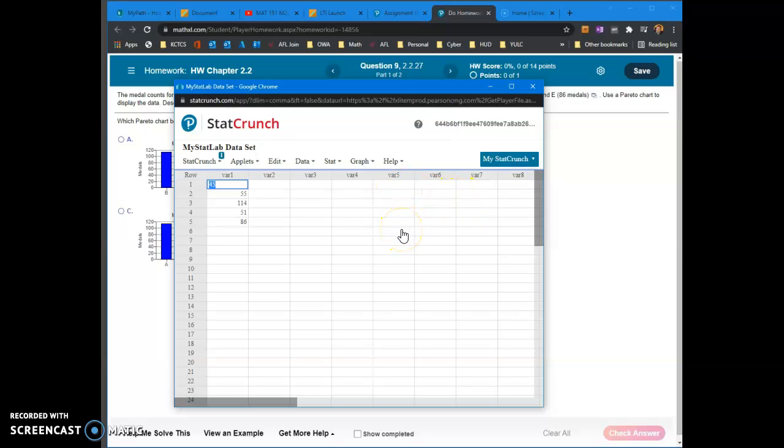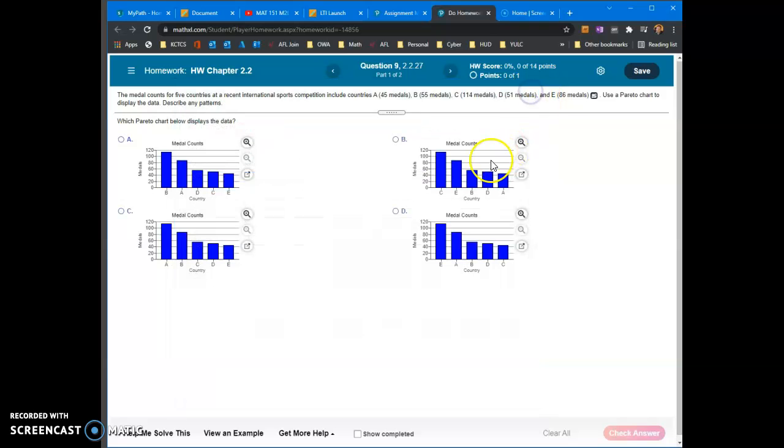And the reason I'm showing you this, you could spend a lot of time creating these things, but you should know how to analyze them. Analyze what that means and know why you would use this chart. And this chart, a Pareto chart, is used in quality control because it just points out, hey, if we focus on this one here, we can eliminate some of our variation, or in this one says immediately, this country has the most, okay? This country B has the most medals. So it points out what is the most significant.